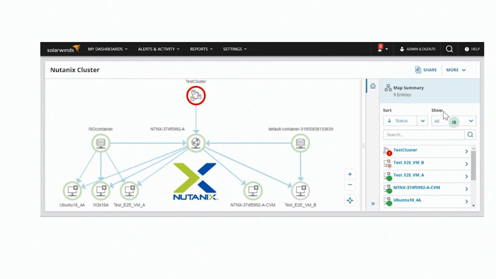And of course, as you already alluded to, that means it's all going to look very nice in a map. So maybe let's take a look at an example here. You've got your Nutanix logo right there in the center, of course, with the copyright mark. But that's not just to indicate that this is a map. It's to visualize it, in this example. This isn't just some monitoring that we're doing. This is actually because we're a technology partner with Nutanix. This is on their website. That's right. There's a relationship there, and we're proud to be part of that.